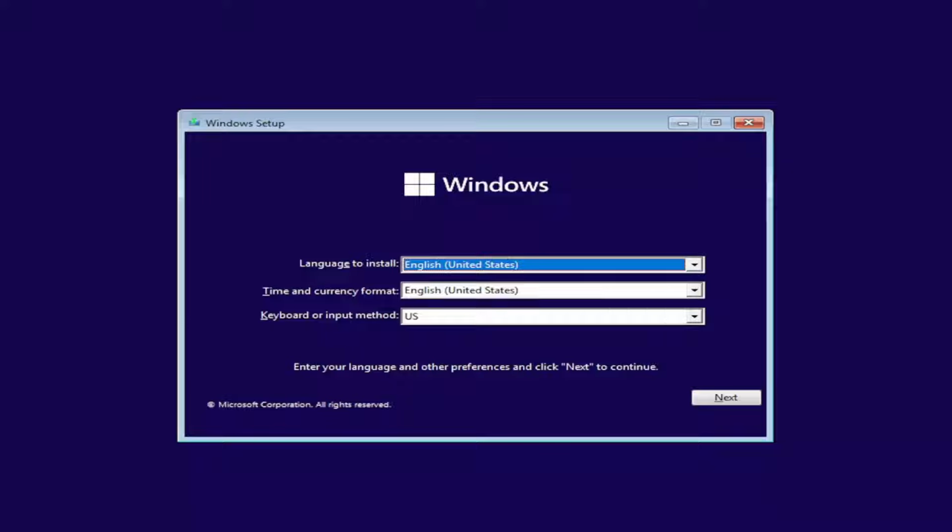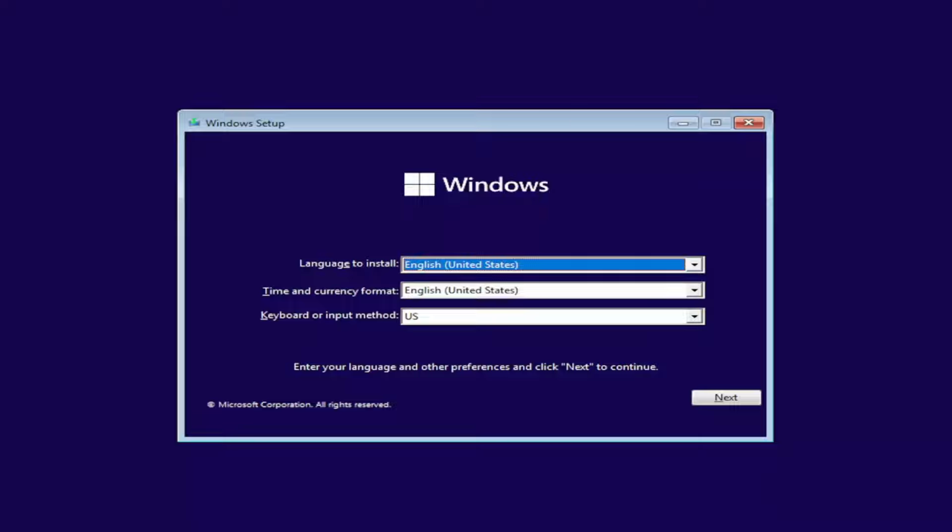You first want to have Windows 10 or Windows 11 bootable media installed on a DVD or USB flash drive, and then you want to boot your computer to it. You would just use the media creation utility online. You can follow one of my tutorials on how to download and install that directly from Microsoft, and then you would boot your computer off of it by either changing the boot order on your computer, or you could just access it by using the recovery options that are available on your Windows device.